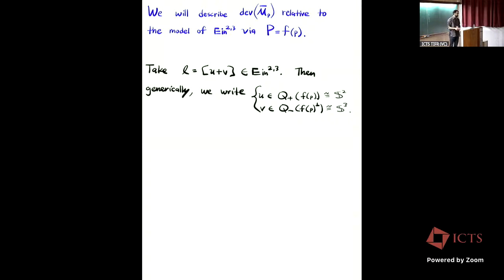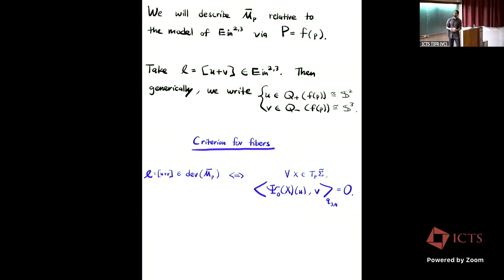Okay, so if we take a generic point in the Einstein 2,3 universe, L, then by the previous proposition, we can write it as the span of some vector, and the vector is a sum of two guys, u and v. u is a unit space-like vector in this plane big P, and v is a unit time-like vector in P perp. That's just an arbitrary point of the Einstein universe. So the question is, in this model, when does L lie in the developed image of the fiber? And here's that criterion.